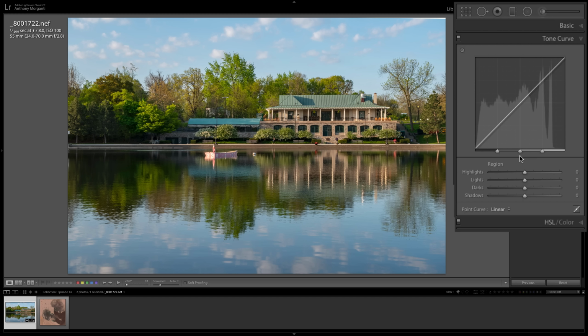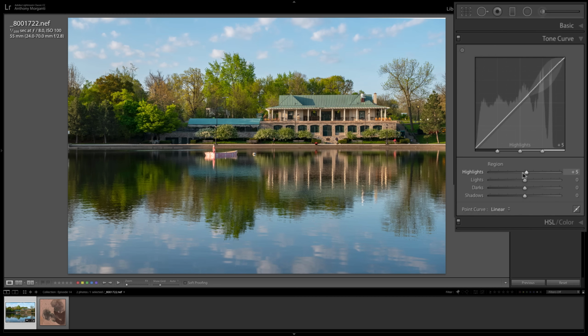I could just mouse over any of the sliders, and if I mouse over the highlight slider, you'll see on the curve itself this part gets affected. So I'm mousing over the highlights, and you'll see that if you move your highlight slider, if I move it to the right, I'm making the highlights brighter. And as you look at the image, you'll see the sky, which is a highlight, is getting brighter. And you'll also see the corresponding part of that diagonal line is being pushed up, because remember the y-axis, as you go up, you're going to get brighter. As you go down, you're going to get darker. So we're moving highlights up.